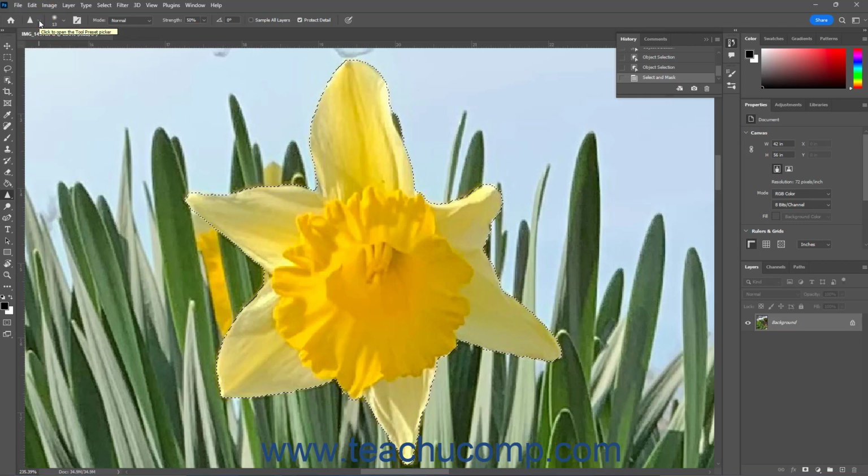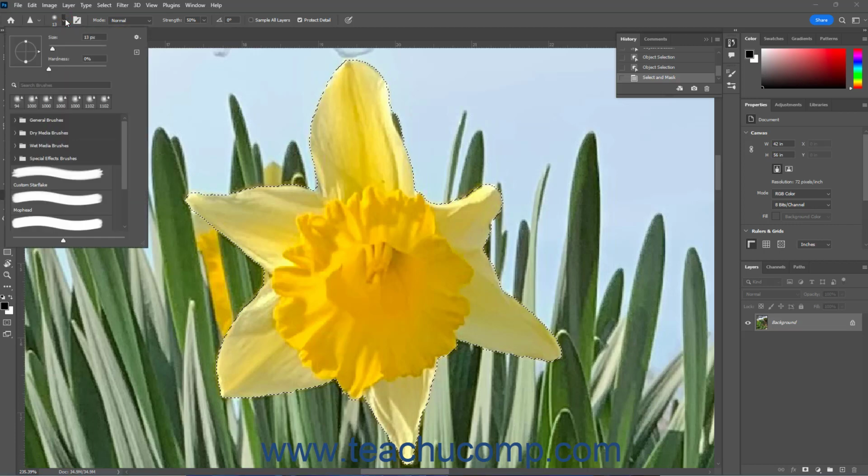To change the brush settings of the Sharpen tool after selecting it in Photoshop, click the Click to Open the Brush Preset Picker drop-down button in the Options bar control panel to show a drop-down menu of brush options. These are the same options as when setting brush options for the Brush tool, as discussed in the earlier lesson titled How to Use the Brush tool in Photoshop, so we will not review them all here for brevity's sake.